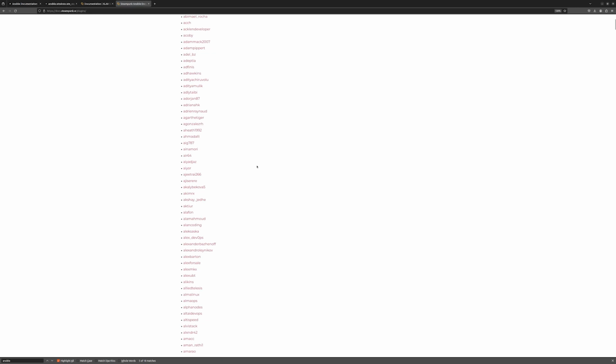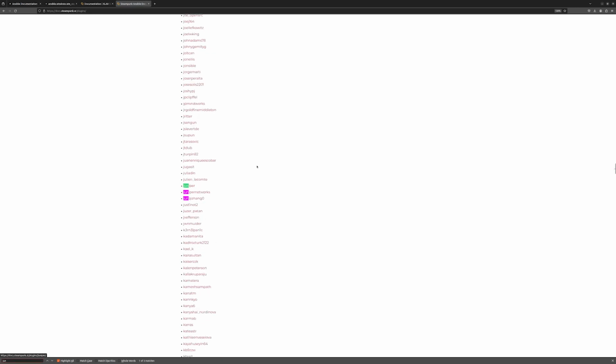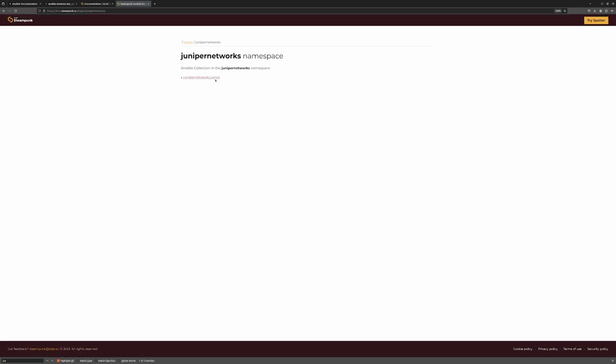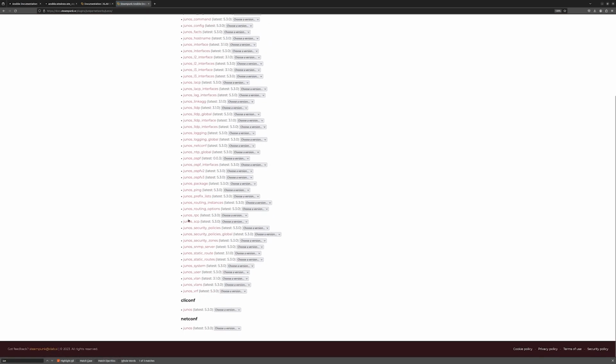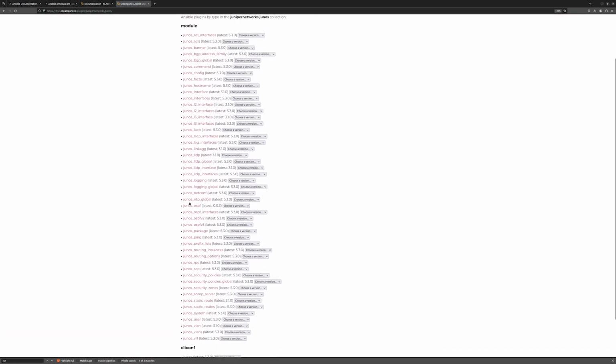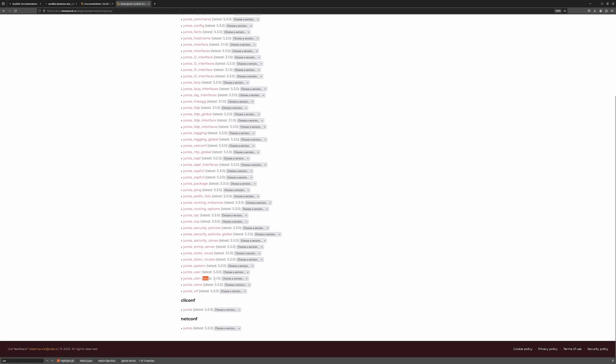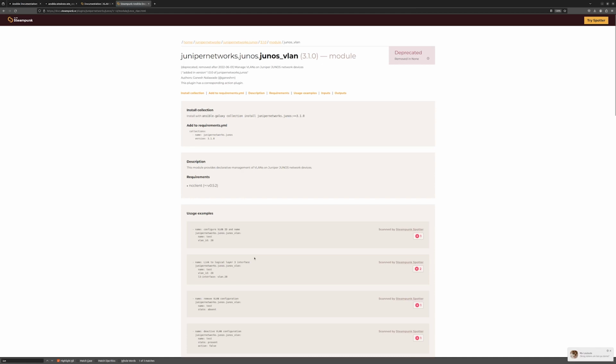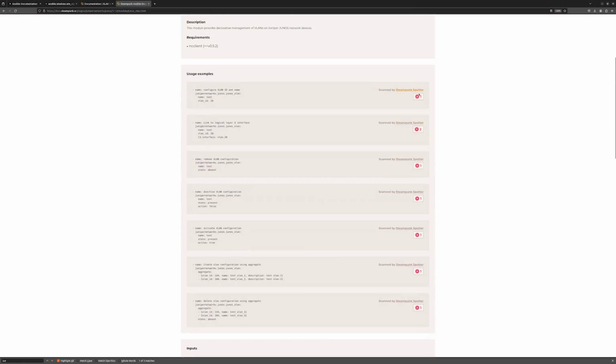So Juniper Networks, same as before. I choose the Juniper Networks collection, and I have all the modules. Here we have Junos VLAN and Junos VLANs. So basically we have different versions here. So different latest versions. Why is this? So Juniper Networks Junos VLAN has some red dots here or red check marks.